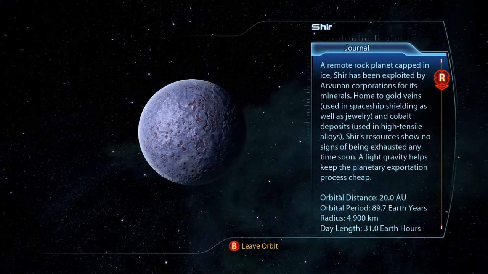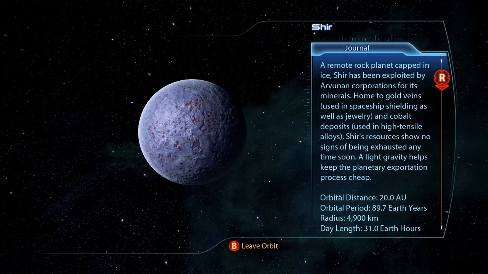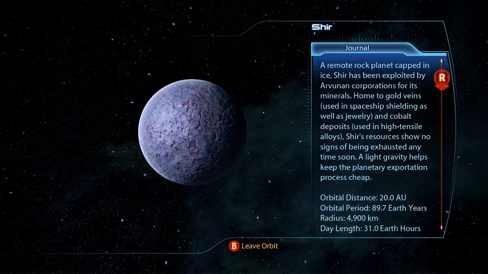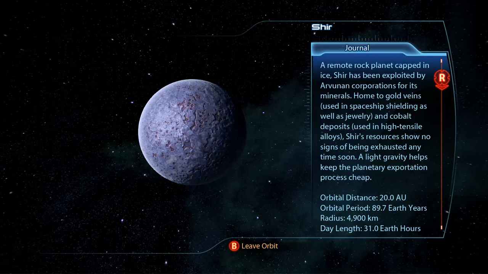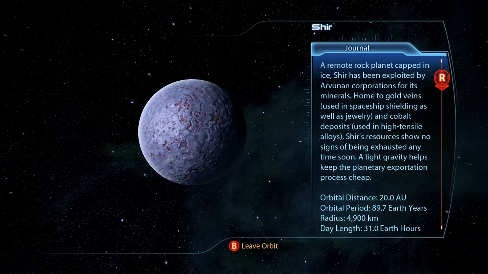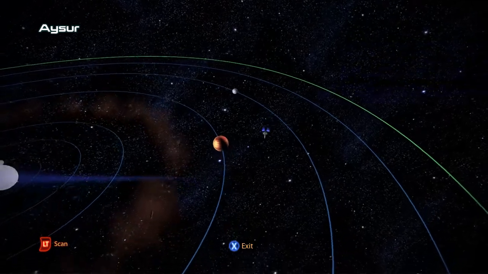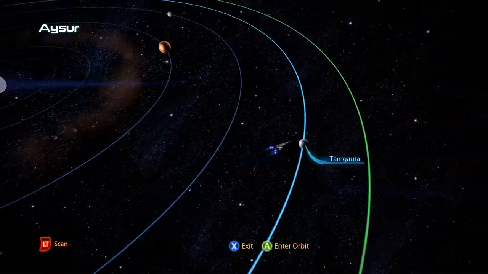A remote rock planet, Sur, has been exploited by Arvunan corporations for its minerals. Home to gold veins used in spaceship shielding as well as jewelry, and cobalt deposits used in high-tensile alloys, Sur's resources show no signs of being exhausted anytime soon. A light gravity helps keep the planetary exploitation process cheap. Okay, and we have one more... Oh, there you are.